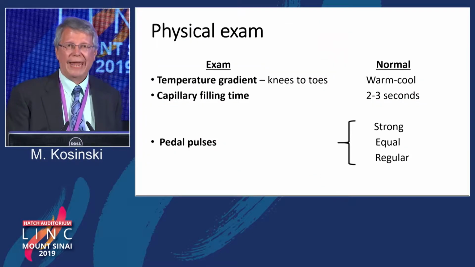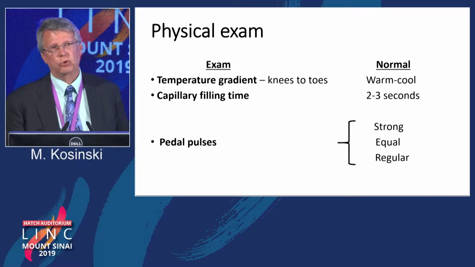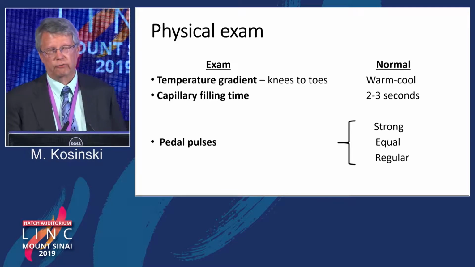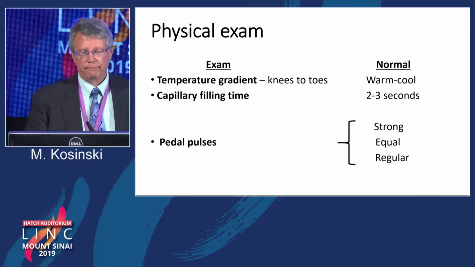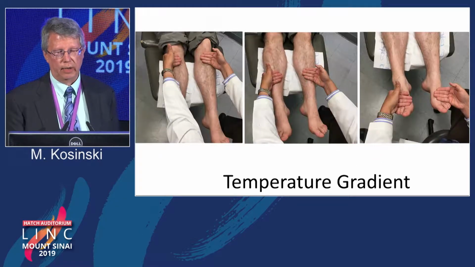So now let's look more at the hands-on physical exam, and we're going to look at the temperature gradient from the knees to the toes. It should be warm to cool, approximately a 10-degree temperature difference between the knees and the toes. The capillary filling time, 2 to 3 seconds, and I'll explain all this in a second. And then, of course, the pedal pulses, and we're looking for the ideal: strong, equal, and regular.